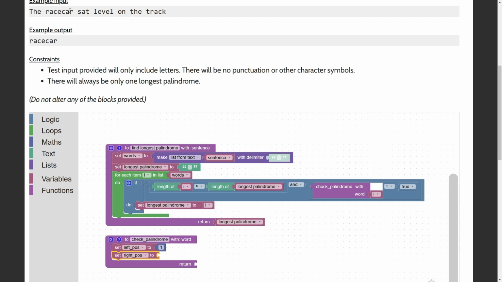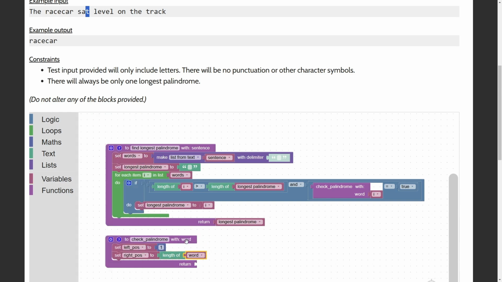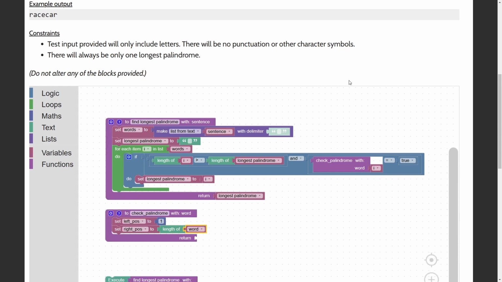In racecar, the last R is the seventh letter. It's the last, and the word has 7 letters. So actually the right position is just going to be equal to the length of the word. In sat, because it's a 3-letter word, the last letter is the third letter. So we're going to use length of, and this is going to be the length of the word. This is the input to our check palindrome function.